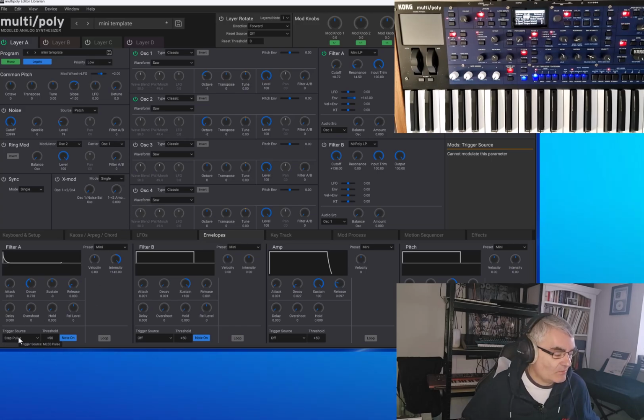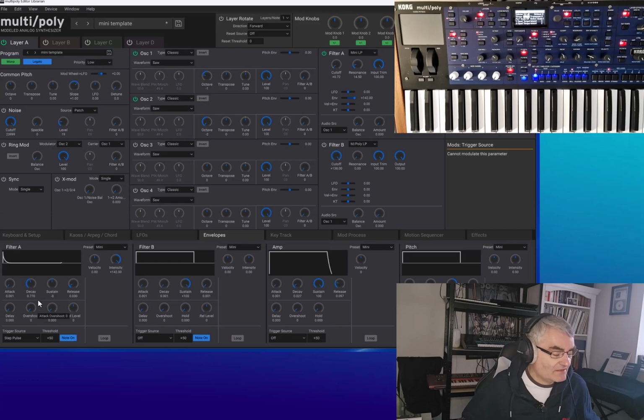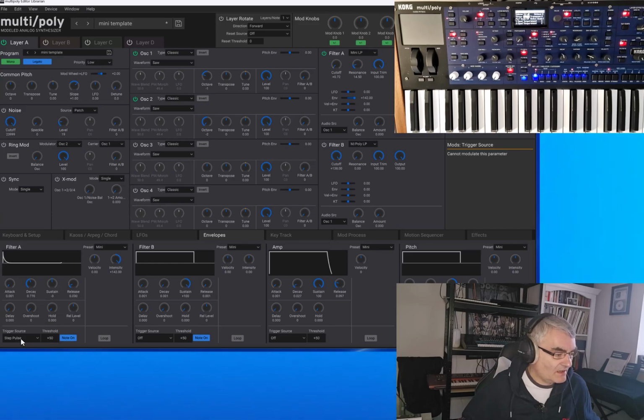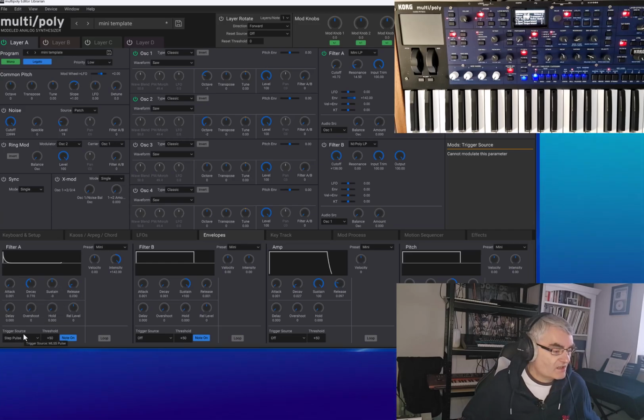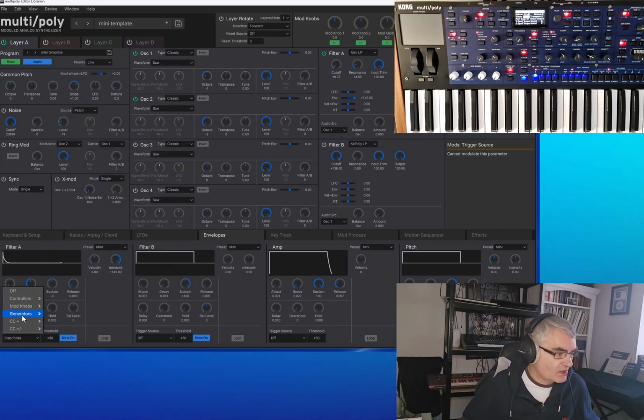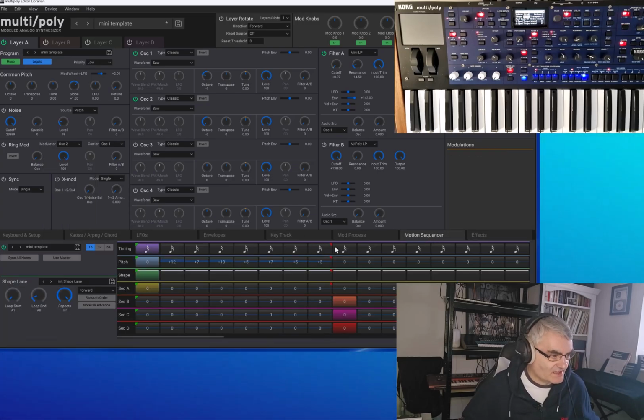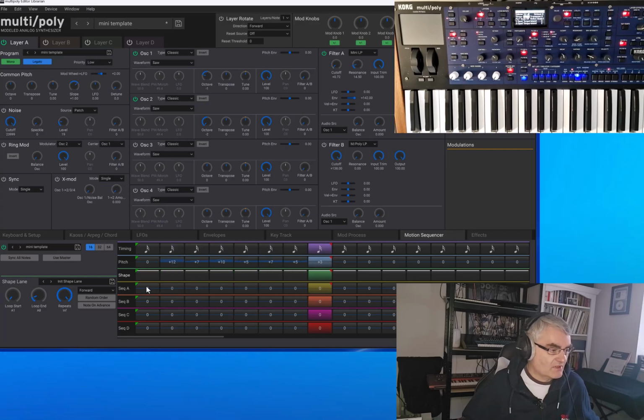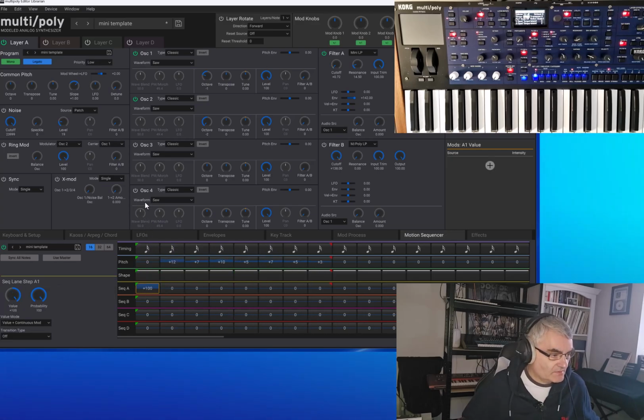So I thought, how can we do that? Every now and again, we need to divide it down. So I'm not going to use the step sequencer pulse; what I'm going to use is the sequence lanes. So we go back to the sequencer. Let's say I put on every other one, just for now, so you can hear every other note.